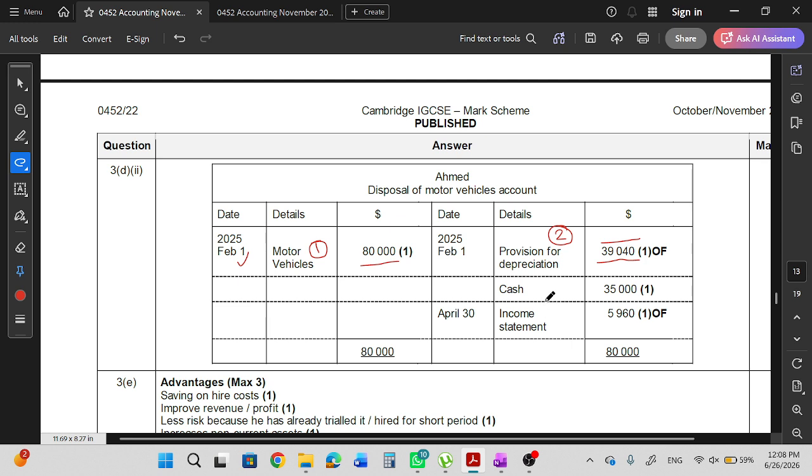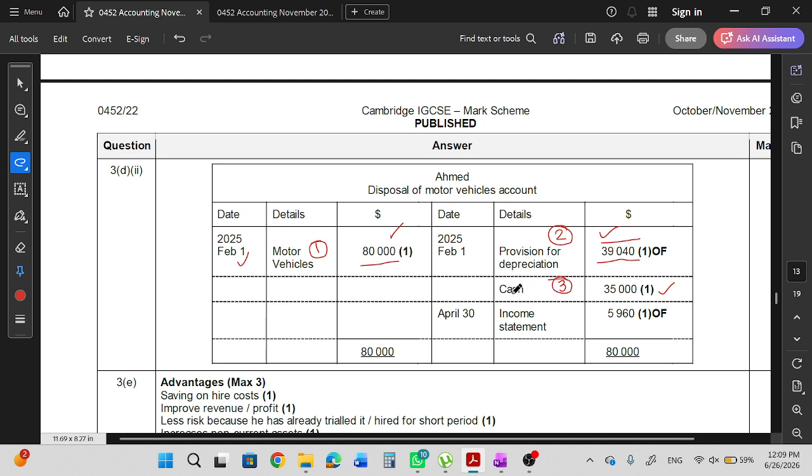The third entry is the selling price of the asset, the amount at which we are selling that asset. Students, these three entries have fixed places; they do not change. The asset always comes on this side, its provision always comes on the credit side, and the price at which we are selling always comes on the credit side against cash or bank or account receivable, whatever.